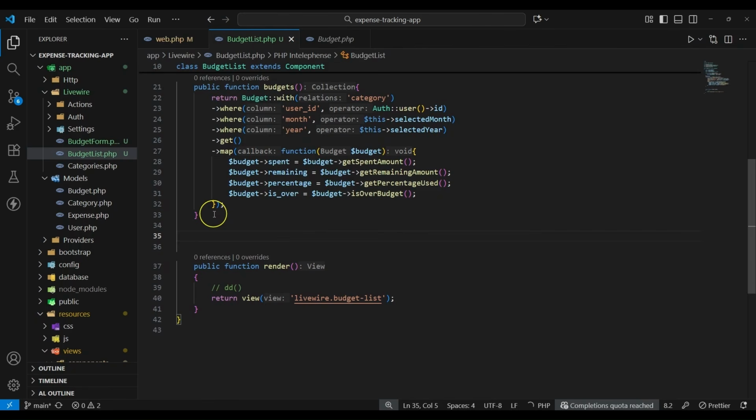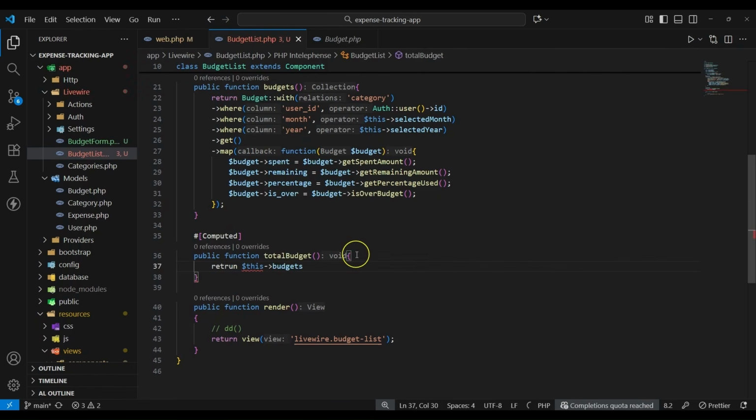From the total budget, what we are going to do is return the sum of the budgets, then we are going to sum the amount of the budget. So here it should be return. Okay, it should be this way.